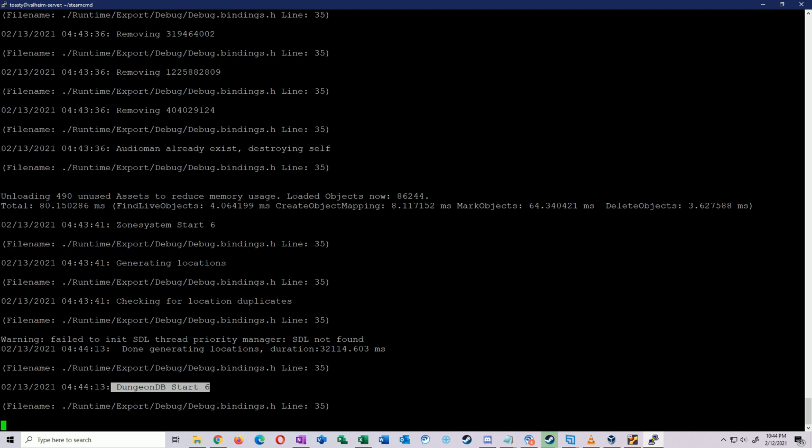So now we just need to forward the port that we specified in order for it to be publicly accessible. So let's get the IP address of the local machine.